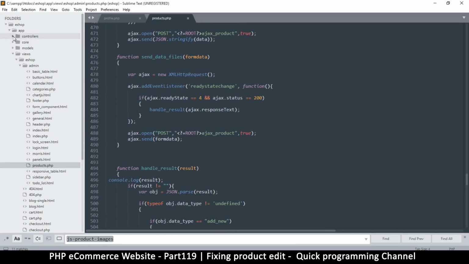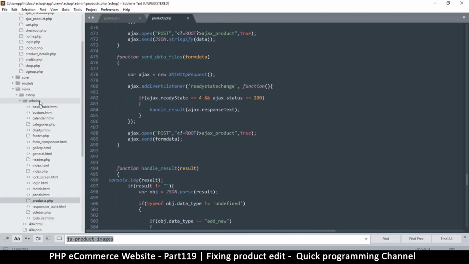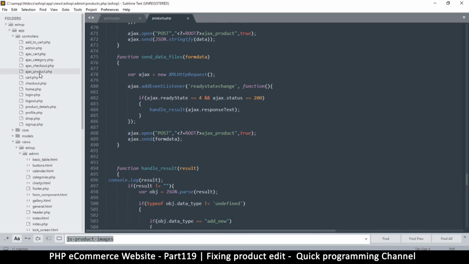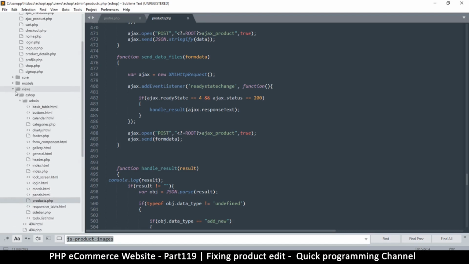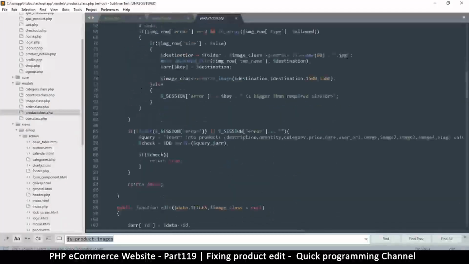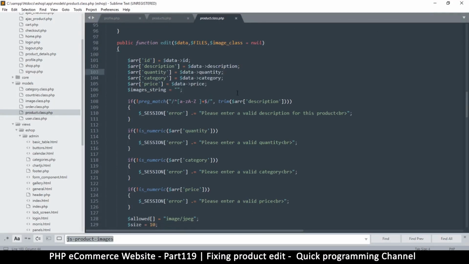Now, what we can do to check what is the matter is to go to our controller. And where is that? The controller for the Ajax. So Ajax product here, but because we know that it's in the product class that we are sent once we get there, so I think we are better off here coming to function edit right there.